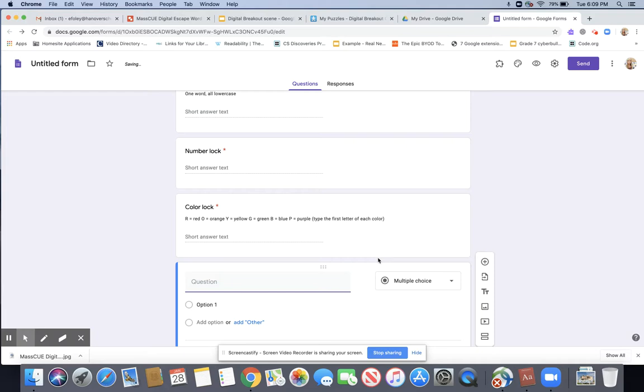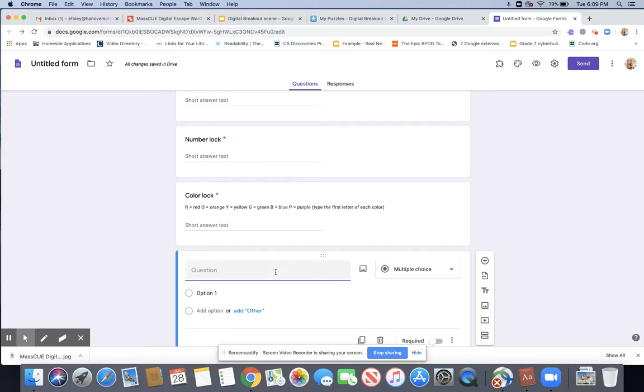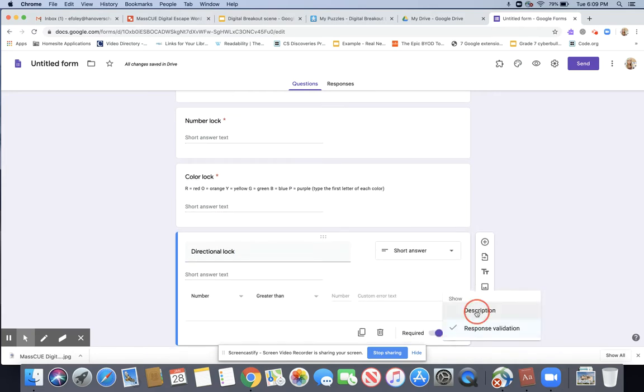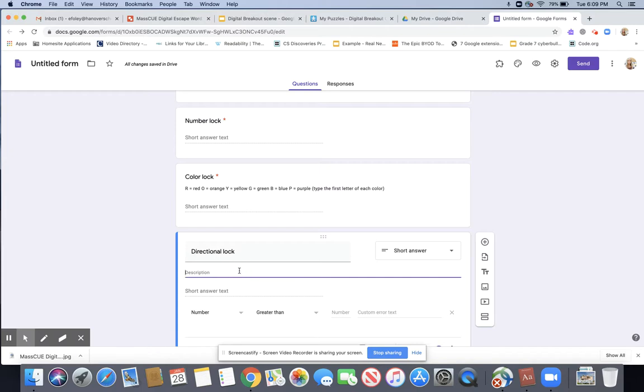And then finally, we're going to add our last question, which is the directional lock. We're going to make it required, add our response validation, add our description. So I might just put in something like north, south, east, and west.